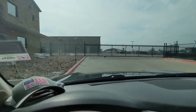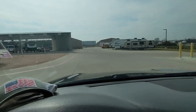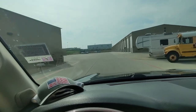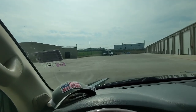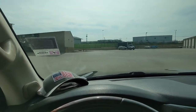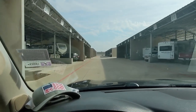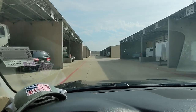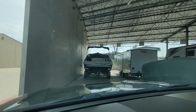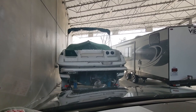All right, here's where we store the boat. Let's see if I can remember where she is. My kids call our boat Kobe, by the way. It's a Cobalt, they call it Kobe. This is a Lexus, they call it Lexi. Where is she? I think she's right over here. There she is. Always forget how big this thing is.